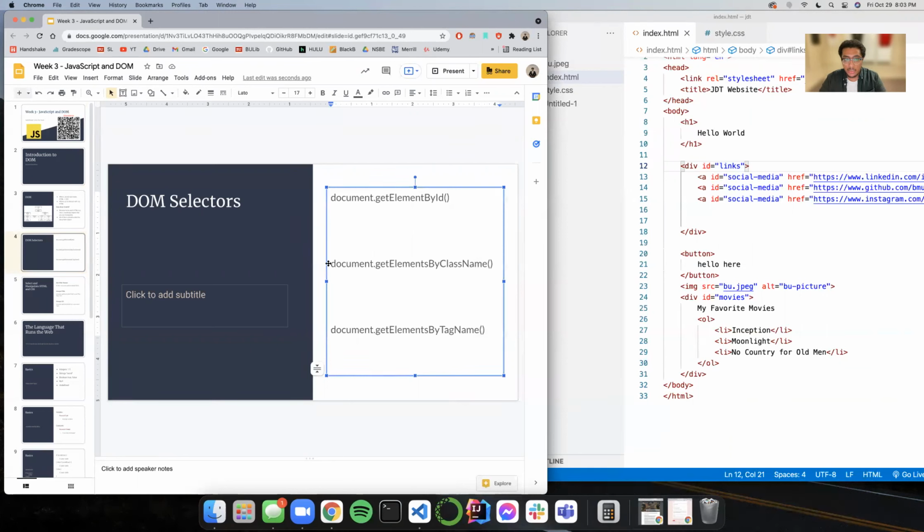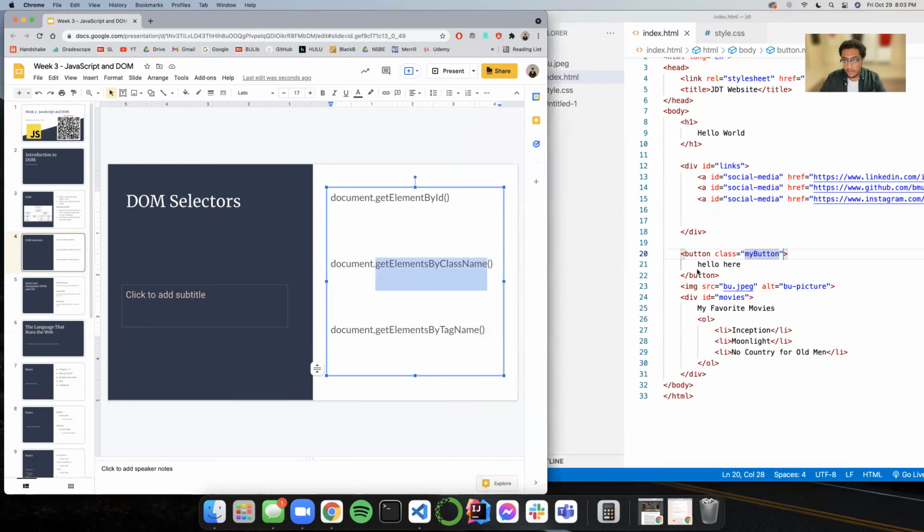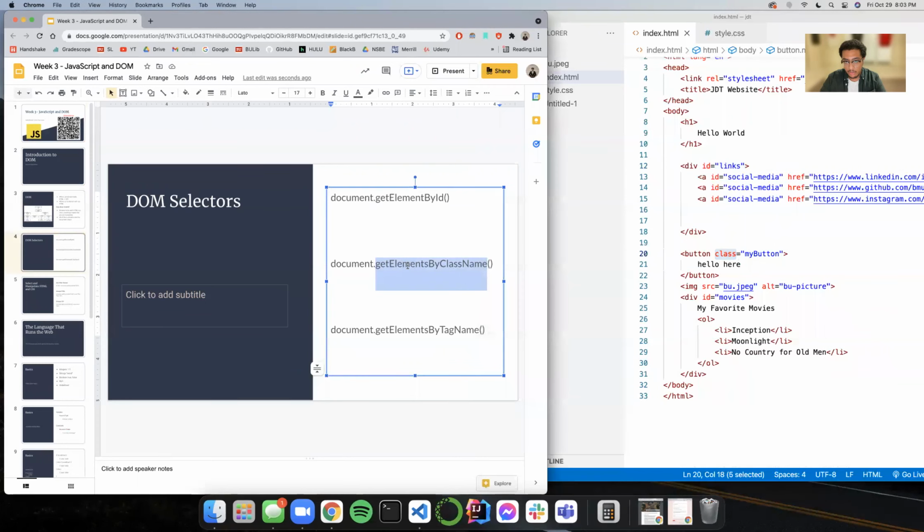Another way to get an object and manipulate it is document.getElementsByClassName. This is if you have a class name. So if the class is equal to my button, now we can manipulate this button not by the ID but by the class. So we say document.getElementsByClassName, and in quotation marks would be my button.